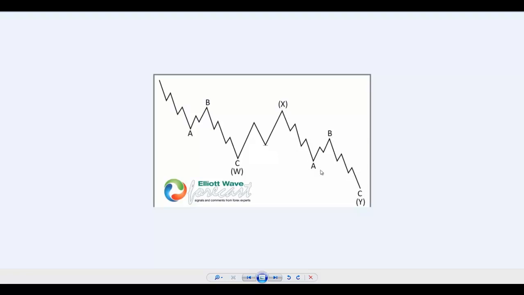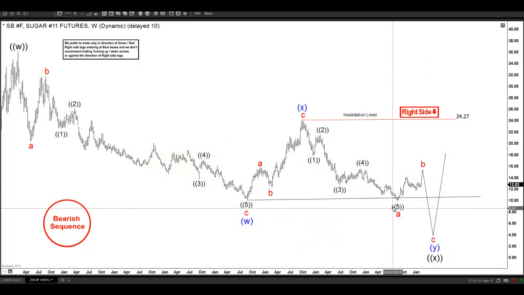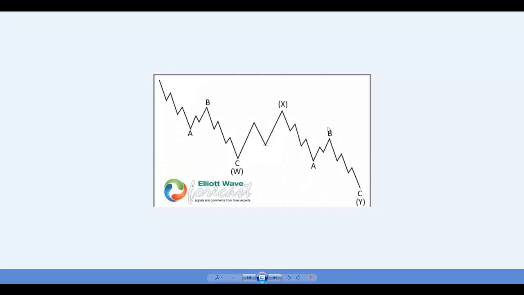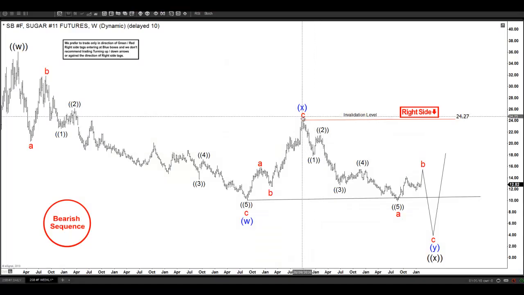It should at least match this leg in magnitude, unless it truncates, in which case it can stop at the 0.618, 0.764 extension area of the red AB cycles. Okay, so this is where we are right now, bouncing within this B wave, which is a three-wave structure and can be any corrective structure. So this break here means that we have a bearish sequence as we are indicating here. So this should be a selling opportunity.